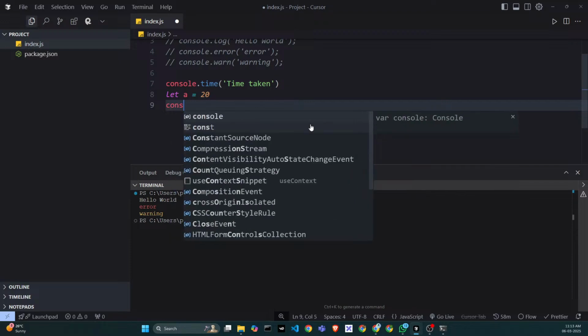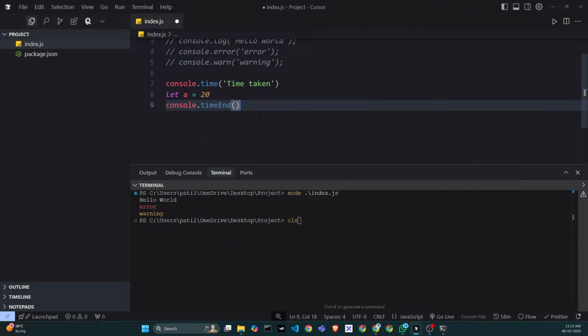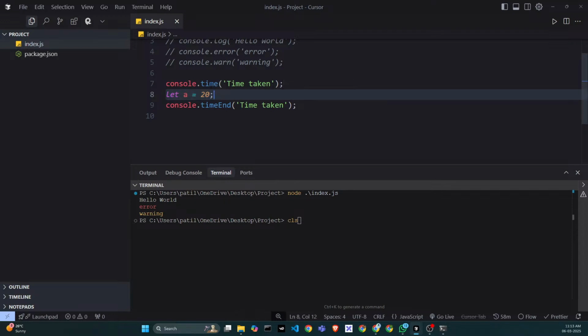Then we call console dot timeEnd. Here at the end also we have to pass the same label. So what this will log is how much time that block of code in between took. It will log that time.